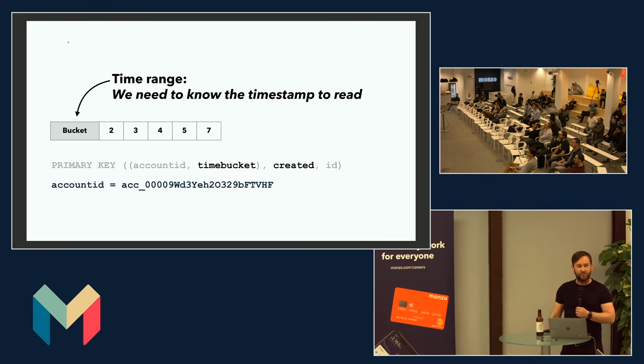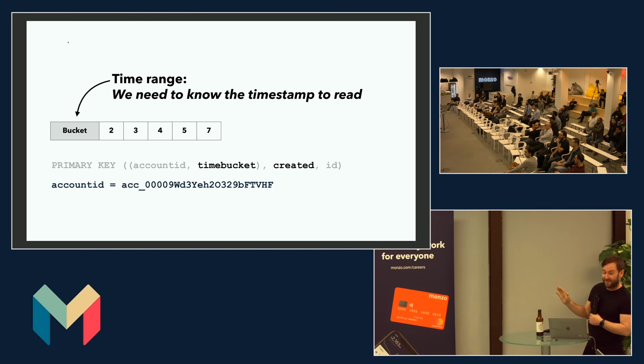So I don't know if anyone's used Monzo's API. No one, great. So if you do, or if you ever see some of these identifiers, you'll see that we don't use integer IDs. We don't have an auto-incrementing number system. We're not using MySQL or Postgres. So we have to build a system to create IDs for every object. And because we run in a distributed system, we have to provide lots of guarantees that they are all globally unique. So we have an ID system that generates IDs like this.